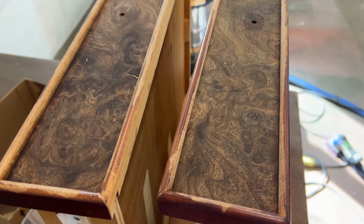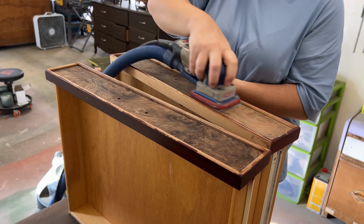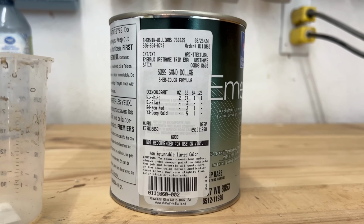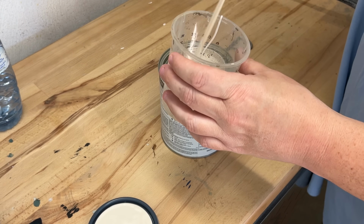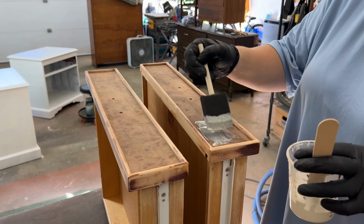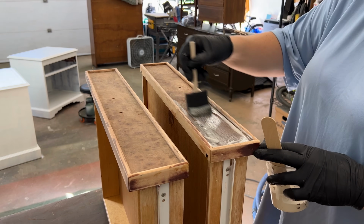Once the wood had dried out again, I smoothed it with a really light-handed 220 grit sanding. And then instead of stain this time, I opened up my paint color for these, which is Sherwin-Williams Sand Dollar, and watered down about a teaspoon of that. I brushed that over the burl wood and wiped off the excess the same way that I'd done with the black.